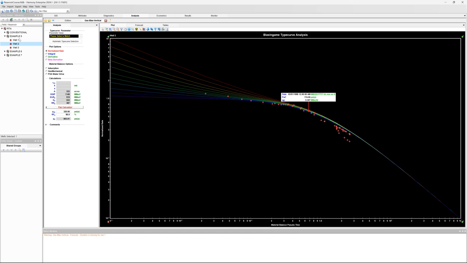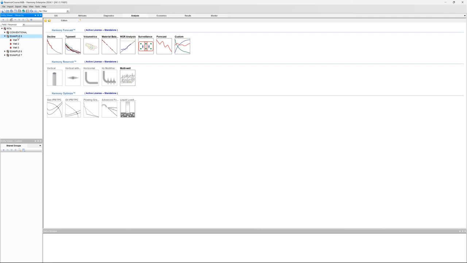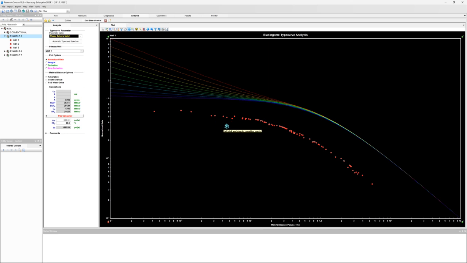How can I do this? I just come here and click on group, or example 5 here. Then as you can see here, most of these are grayed out because all of these are related to single analysis. Okay, the only valid option here is multi-well, so I will click on it. Gas, type curve, then Blasingame, radial. So now these are the data for the group wells, but as you can see here in this primary well, these data belong to well 1. So this is the data of well 1 but corrected for the interference effect.